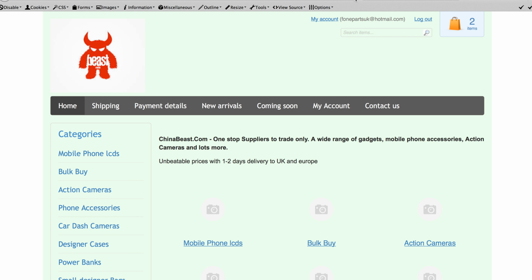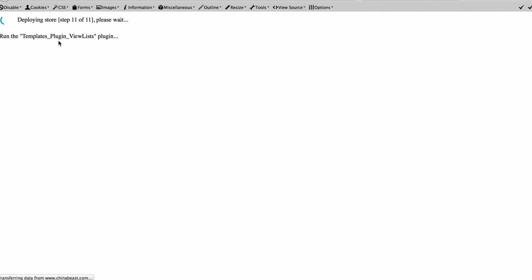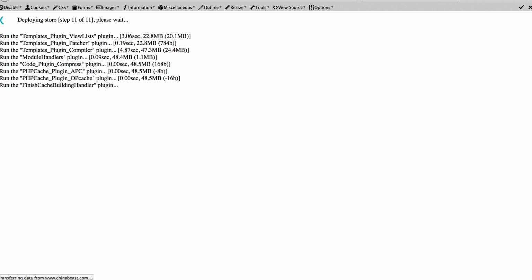And we can't access the front end because its status is under maintenance while the templates are being deployed. Okay, another 20 seconds and I think we should be done.